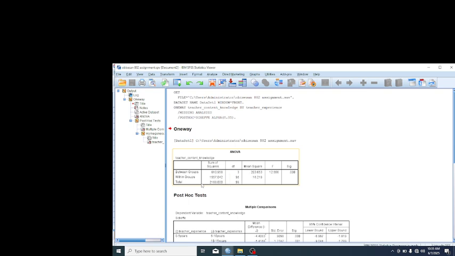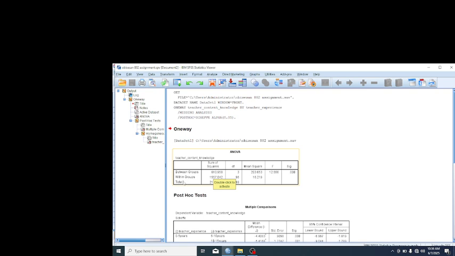Under between groups, you have sum of squares, which is 610.958. Then degree of freedom is 3. Then the mean square is 203.653.